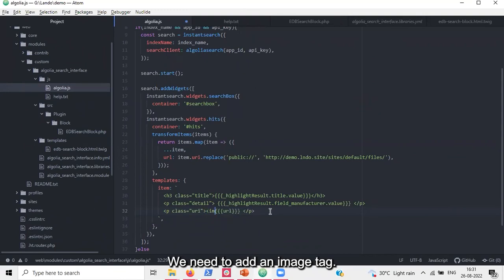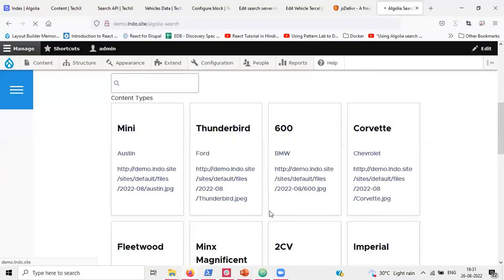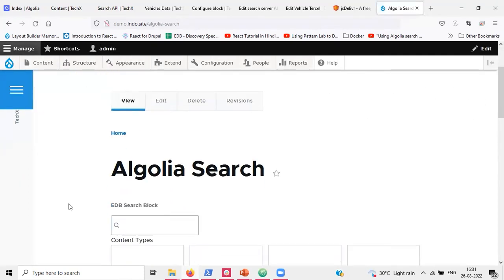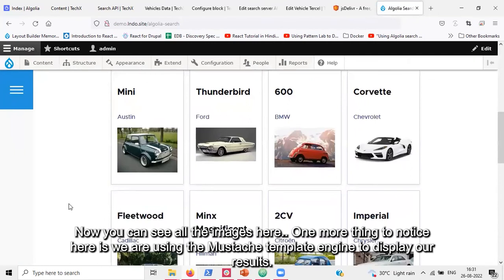So we need to add an image tag. So now we can see our images also.